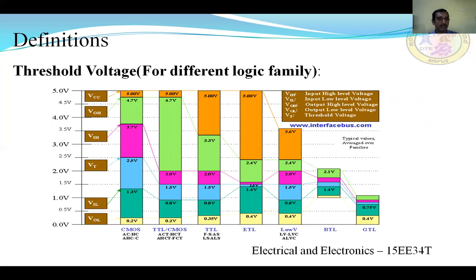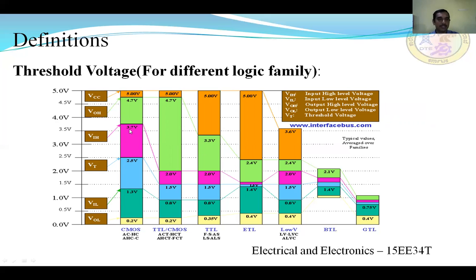So just observe here. This is 0. 0 is the low voltage state and 5 is the high state, that is nothing but 0 and 1. In between, they have shown many voltage levels. First we see CMOS, which I already mentioned as an example of an IC logic family. Here you can see the threshold voltage. This is VT, the threshold voltage. They mention the VT for CMOS is 2.5 volts.